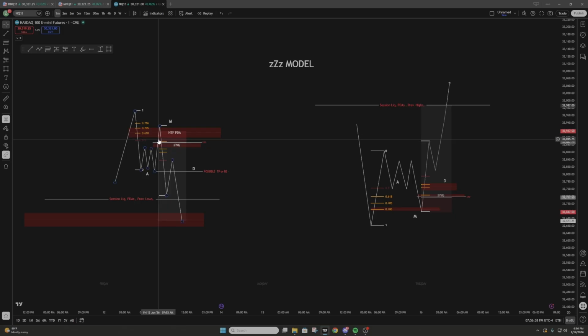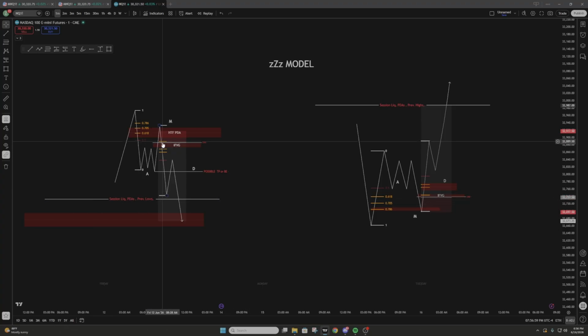Hypothetically speaking, I'll show you guys a chart view example as well. But here I'm entering, and then I want to target session liquidity. PD arrays are resting below here, or previous session lows, session liquidity, whatever you want to call it. Just liquidity that's resting in the market down here.